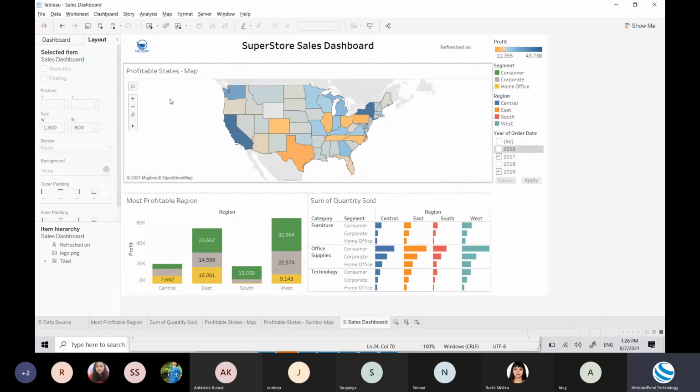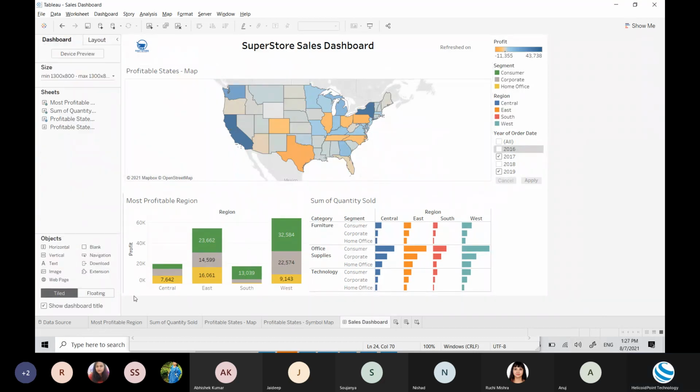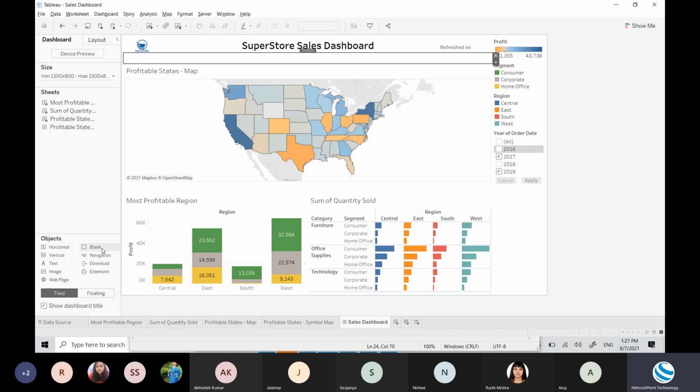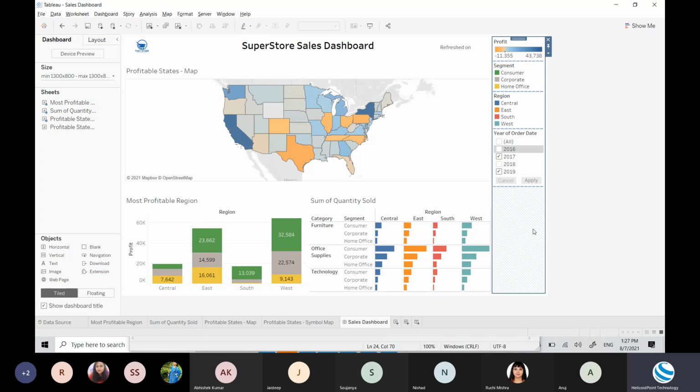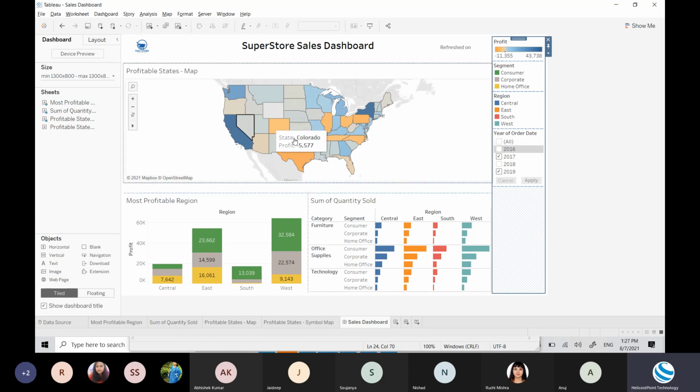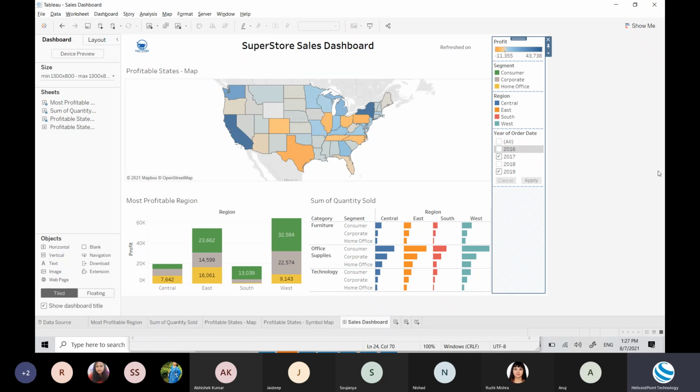And then finally, we combined our graphs into a dashboard like this. We learned how the filter works and how to make this filter work for other graphs. This is your dashboard title. We can enable it by checking this. This is your logo, and this is a text. We also added the blank area, this one, and completed our dashboard. Finally, we created our profile on Tableau Public, which I'm going to talk about in tomorrow's or third session, and published our dashboard and shared the link. That's what we have done so far.